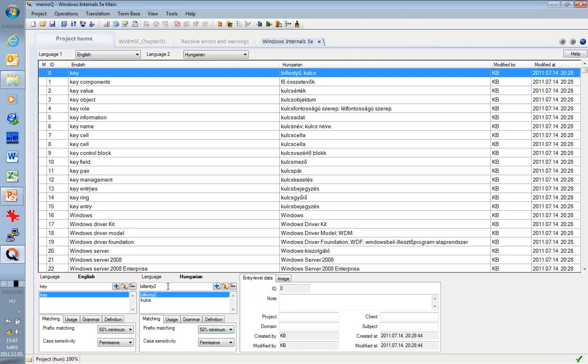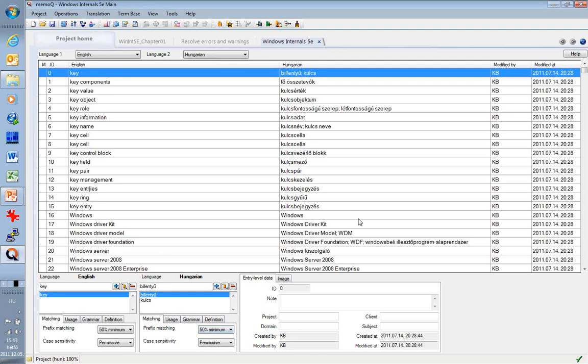do not need to do that. So actually you can use prefix matching. This is something that is automatically done. So if the term in the term base is actually a prefix of the term that occurs in the text, so it was simply inflections, then MemoQ ought to find it for you. The problem always occurs when the stem actually changes.